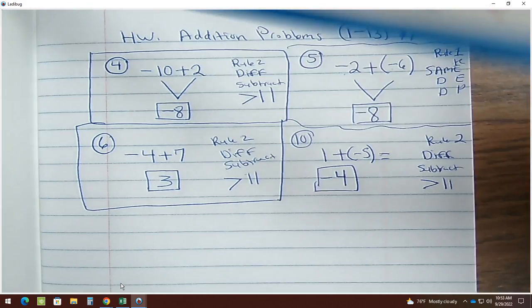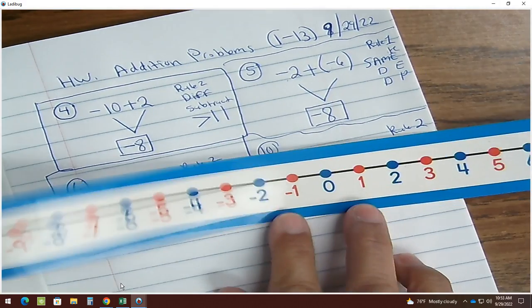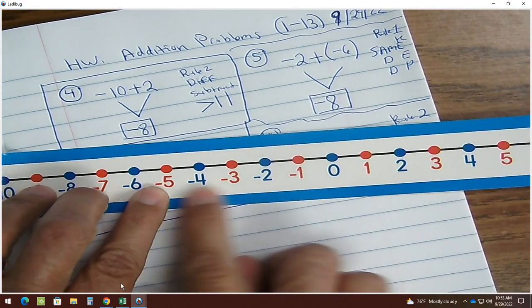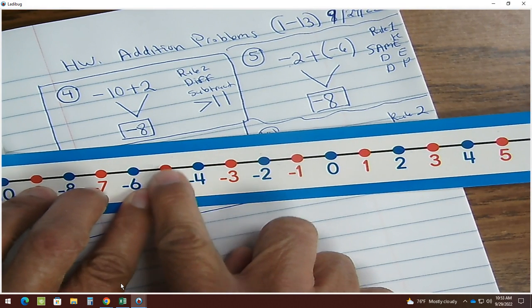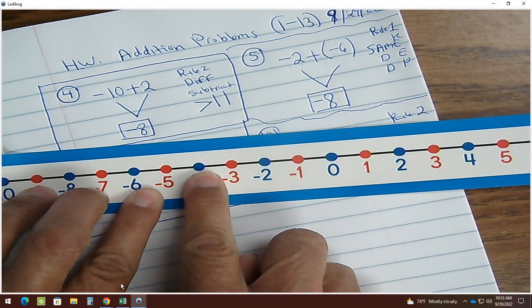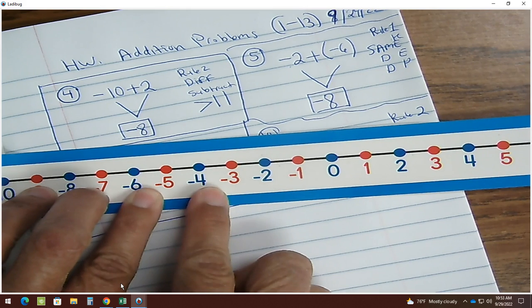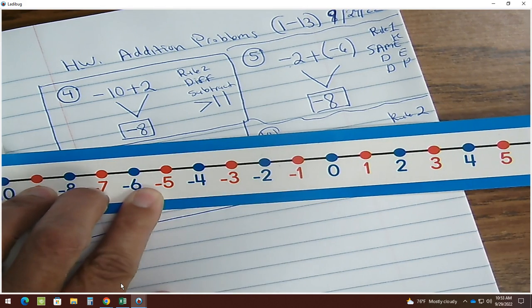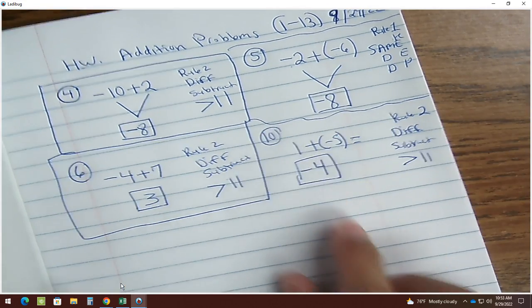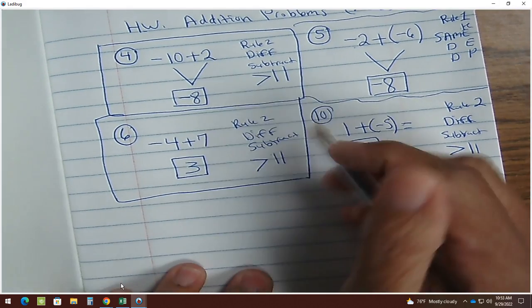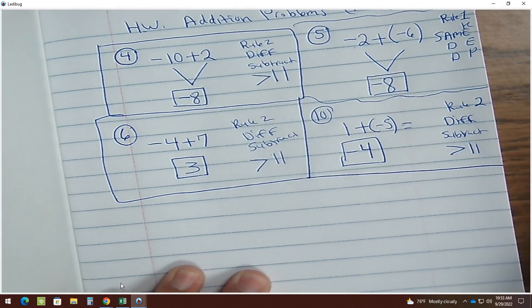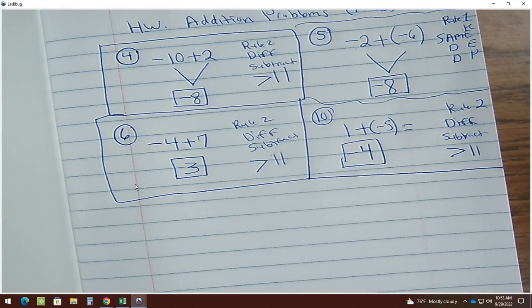For example, I'm going from 0 to negative 5. When I start going to the right side, it creates a 0 pair right there. Boom, 0 pair. That's why it becomes negative 4. Because I gained 1, but I had lost 5, so I was able to create 1 0 pair, so that's gone. That's why we're subtracting, by the way, because you're creating 0 pairs. Questions with number 10? Let me go to my computer.